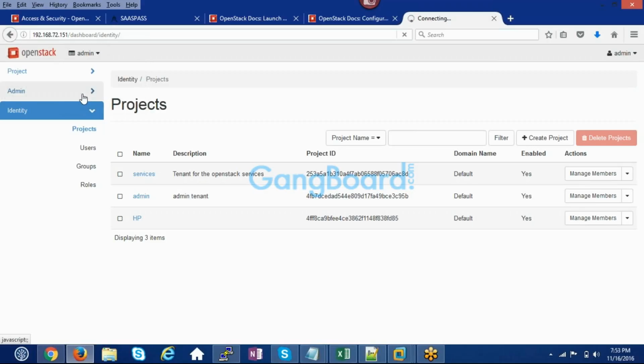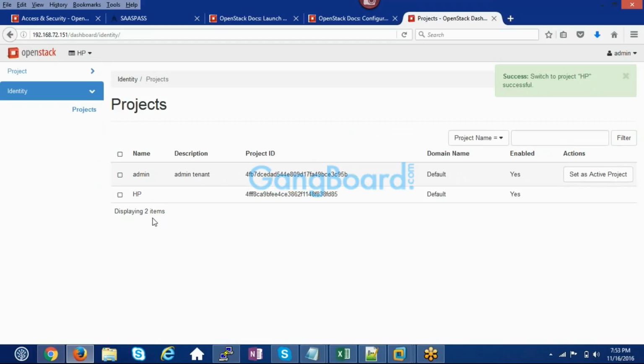So if you have three projects, can that admin access all three projects? This admin is the OpenStack admin, not an HP admin. So I will create a user that is part of the HP project as admin, meaning my client has one.